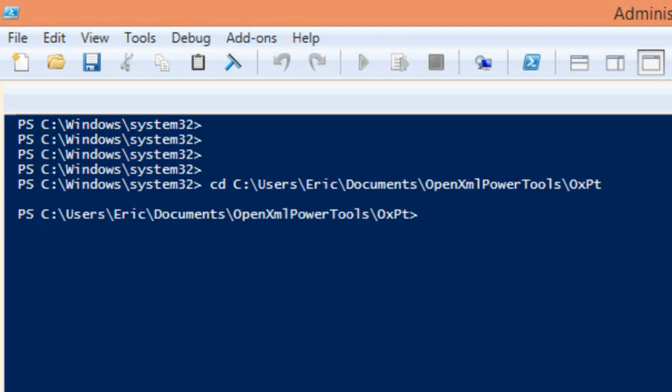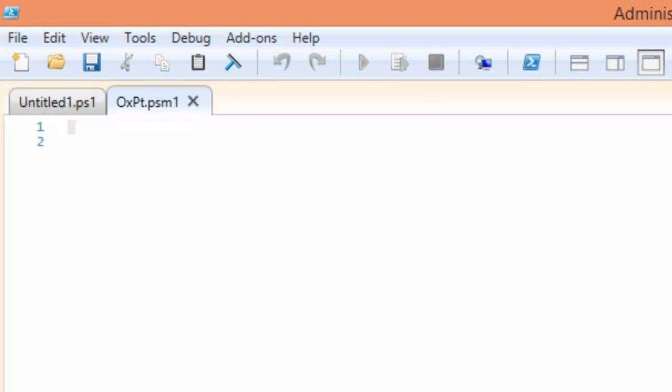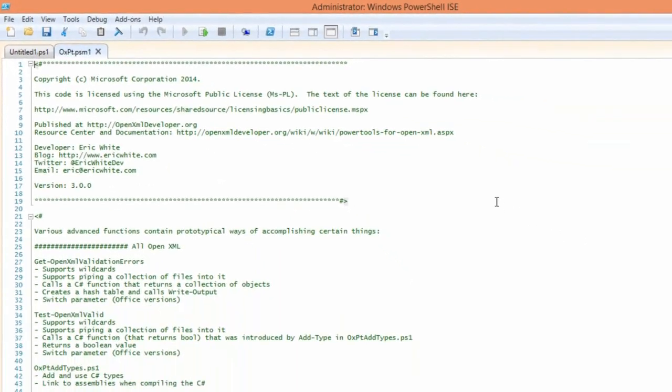The first piece of script that I want to discuss with you is the PSM1 script. This is the oxpt.psm1 script, and this script contains some notes about all of the various commandlets, and it also contains the actual script that kind of gets everything glued together properly.